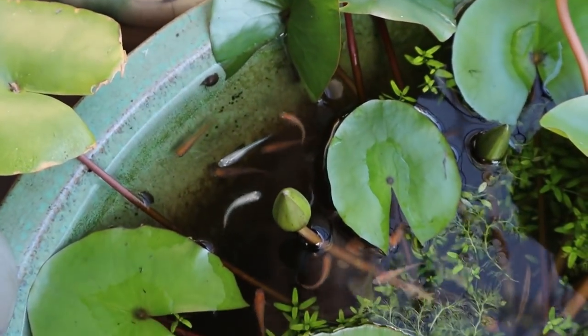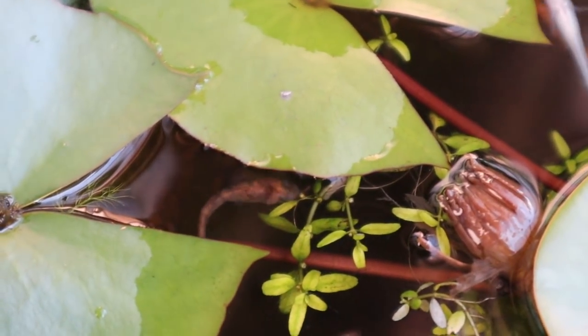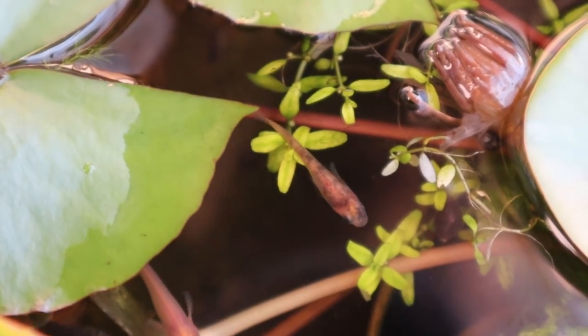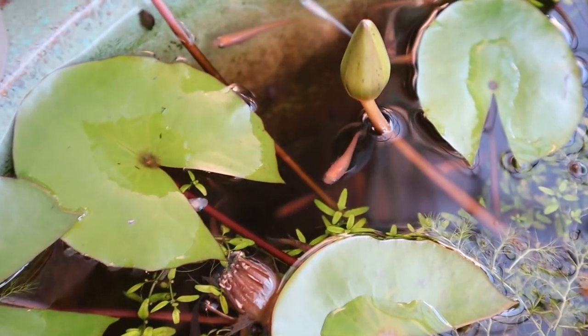And as you can see, they've grown a lot and they've reproduced a lot. Here you can kind of see a hybrid. It's red with black markings, so yeah, you can get hybrids out of these.